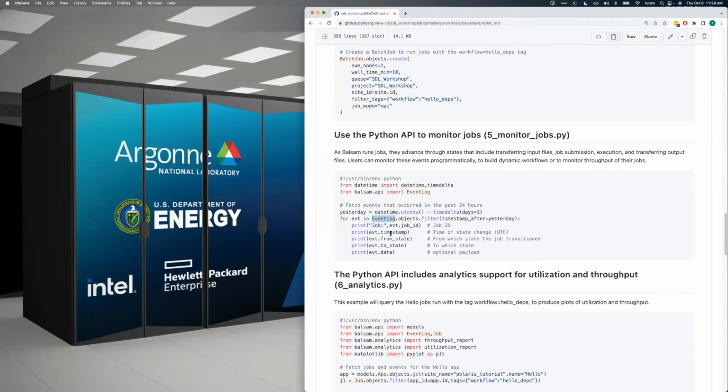So you can see when jobs changed from one state to another state, and any user data that was attached to the event. So you can do that to keep track of the details of the progress of your application execution.